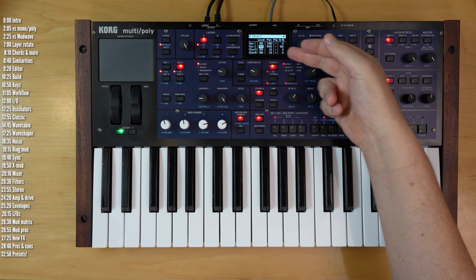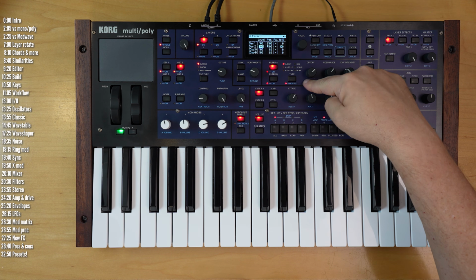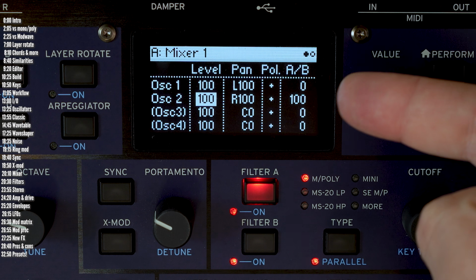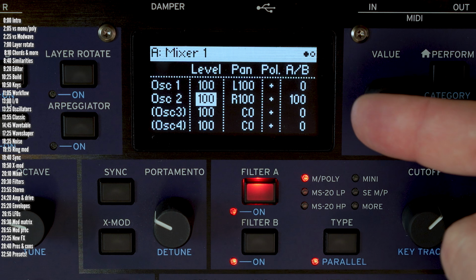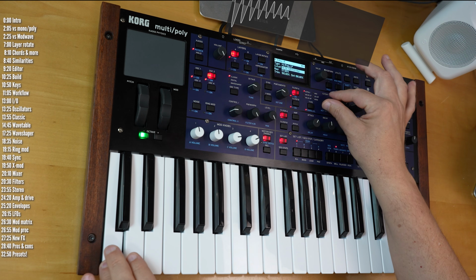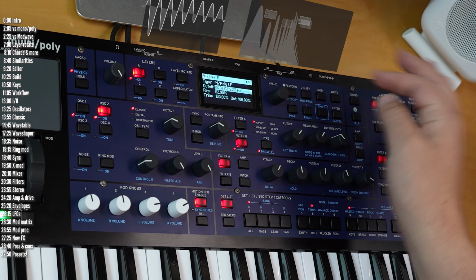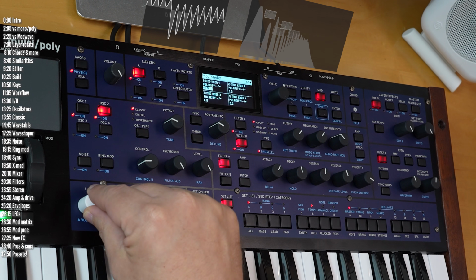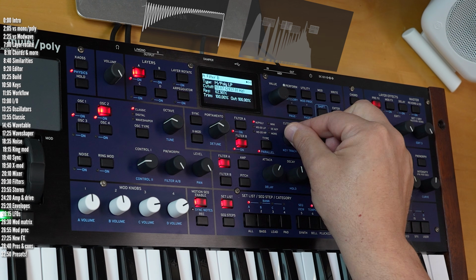You've got 2 of them, and stereo filtering is totally possible if you set them in parallel. Pan one oscillator hard left, one hard right, send one to one filter and another to the second filter. Then you should now have one filter in one ear, another in the other ear, and I mapped this macro knob to control both.